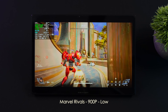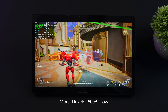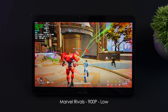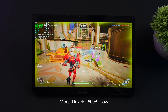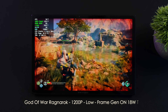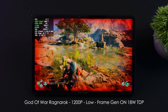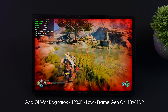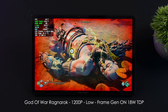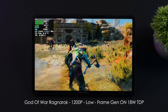I also wanted to test out Marvel Rivals — this is early access. Unfortunately I can't get a 16x10 aspect ratio from the settings, so I just took it down to 900p at low settings, locked at 60. And finally, God of War Ragnarok at 1200p, low settings, frame generation on with CPU boost enabled. If I disable CPU boost I do get a slightly higher frame rate, but in some areas it dips because it needs more CPU, so I usually leave it on. Right now we're seeing an average of 73 FPS.